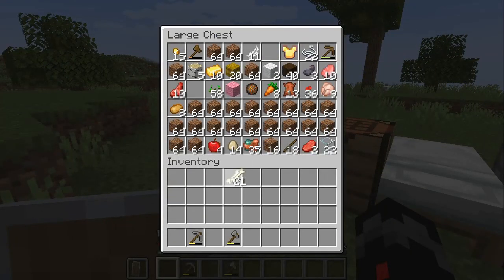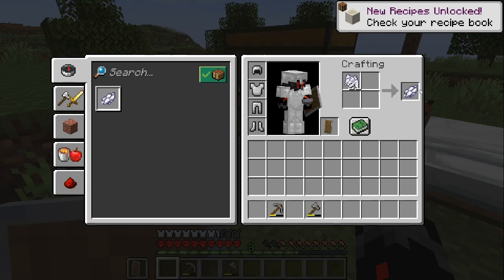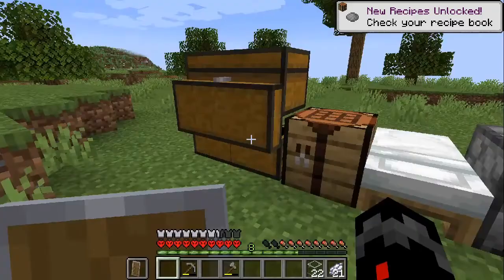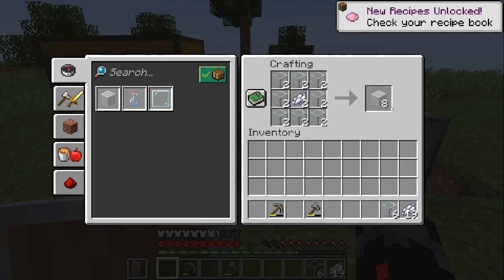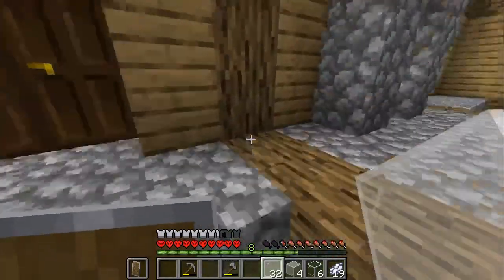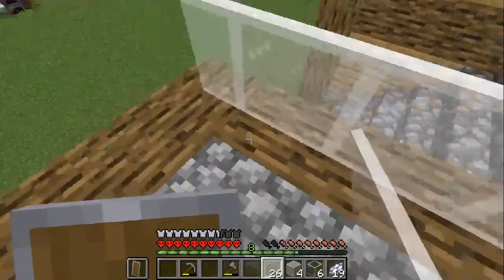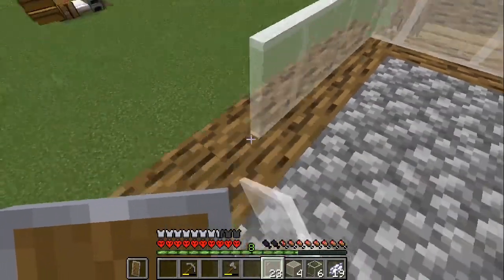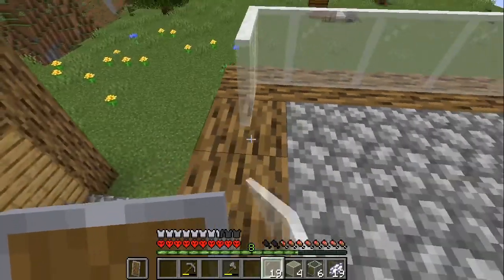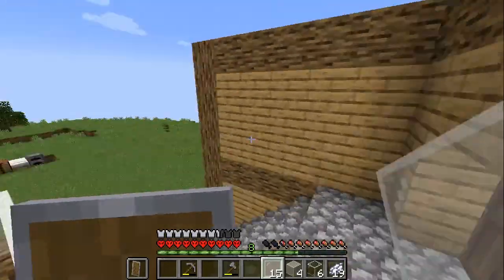I can add some glass. Put into that. Get some dye. Make some white stained glass panes. It's not even for a window. I want to leave the windows out till later, mainly because then I can actually reach on the balcony without having to build up. And yeah.